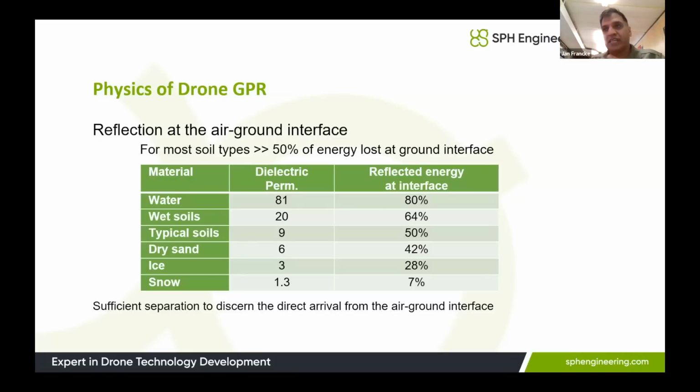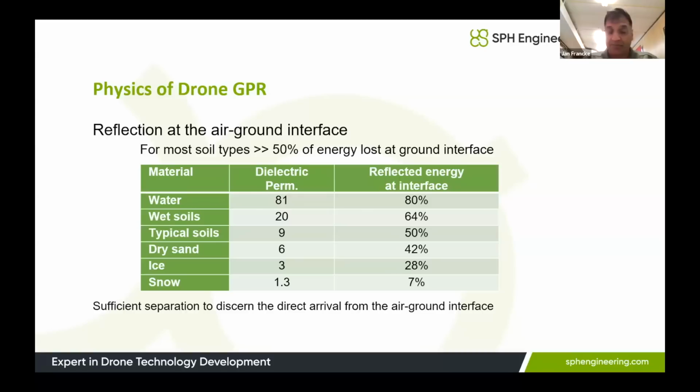But let's look at a worst case scenario. If I was what's called decoupled from the dielectric, which means that I am more than about 1/4 of the wavelength away from the water surface. So let's say I'm on a freshwater lake and I was flying at a significant altitude of more than, say, 1 meter. I'm going from a dielectric of 1 for air to 81 for water. That means mathematically, I'm going to lose 80% of my signal, and there's nothing I can do about that. The only way I can get around that is if I get really, really close to the water. We're talking tens of centimeters.